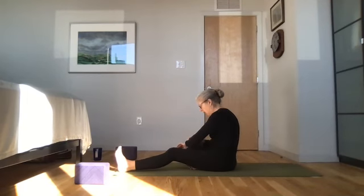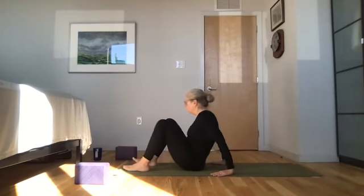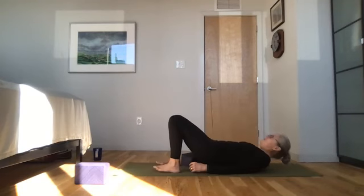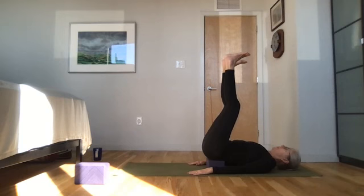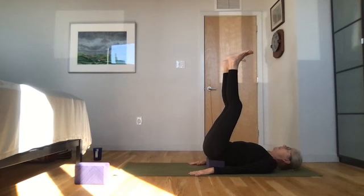Come back up to a seated position and grab your block for waterfall. So place it right underneath your sacrum. Your feet should literally just pop up. Look at your toes. Your toes are saying hello to you. Count 10 things that you're grateful for. See if you can get to 10. People, places, things you love, things you hope to do, people you wish well to.